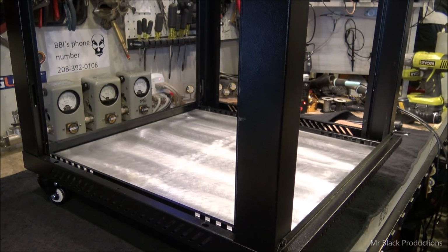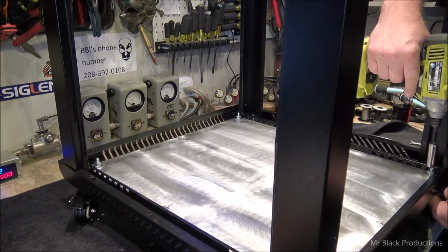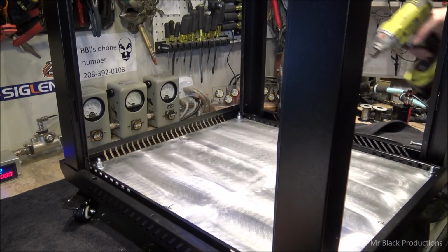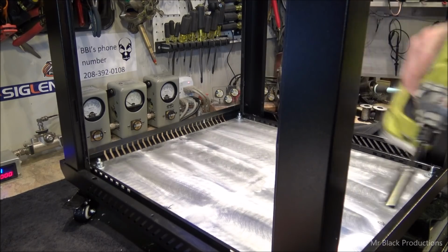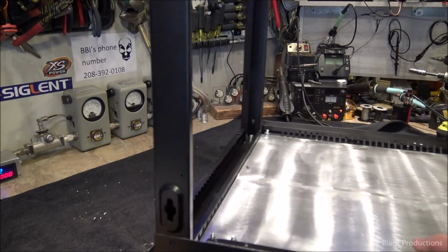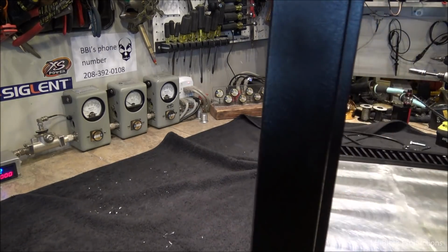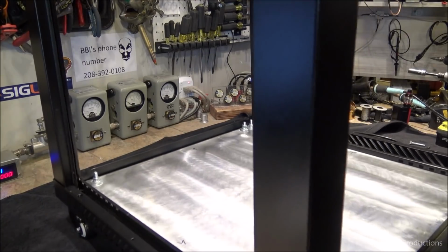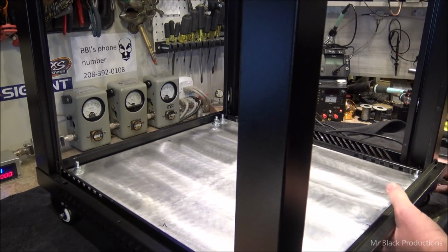All right. Almost caught up with where I'm at with the other one. Almost. Do this a little bit, and then I've got the side plates that I've got to do. Wheel is locked. Okay.